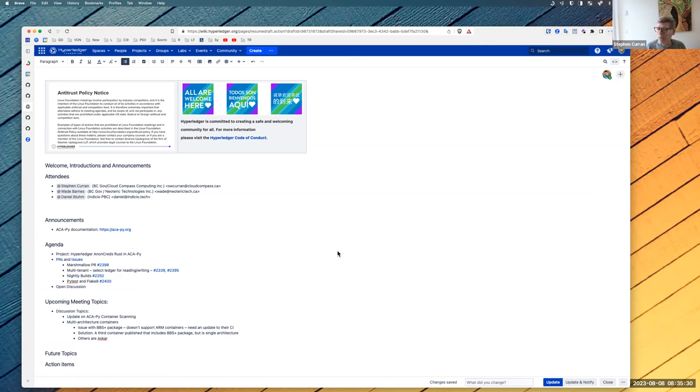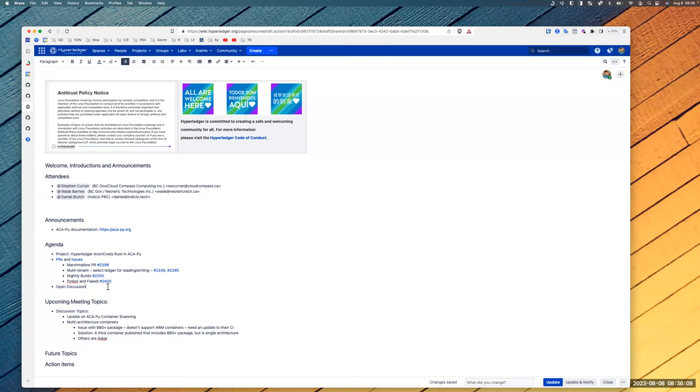I don't know if we have anyone on that's been also playing with the AFJ library, but is it time to think about adding OpenID for VC support to ACAPI? I know they've been putting some of it into AFJ, and we could sort of copy what they're doing. Is there interest in any groups in having that functionality available? Akif?